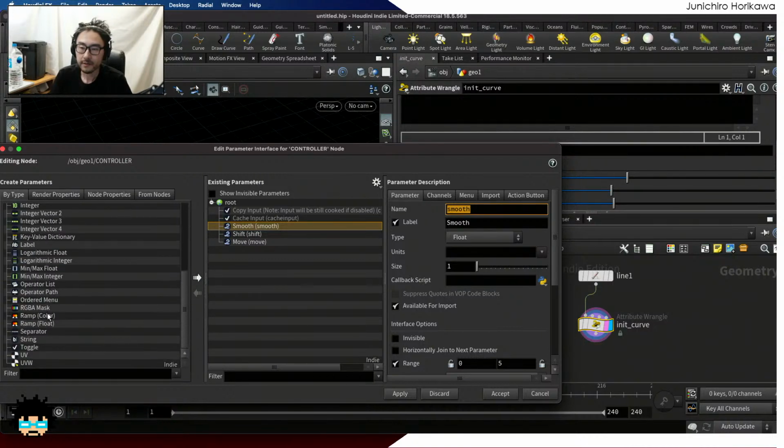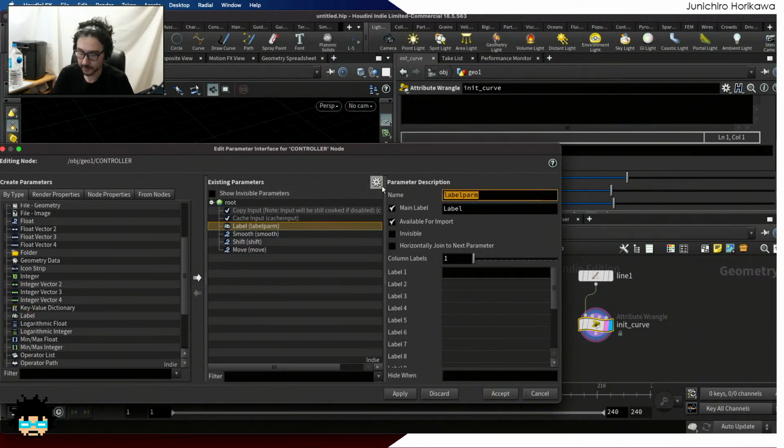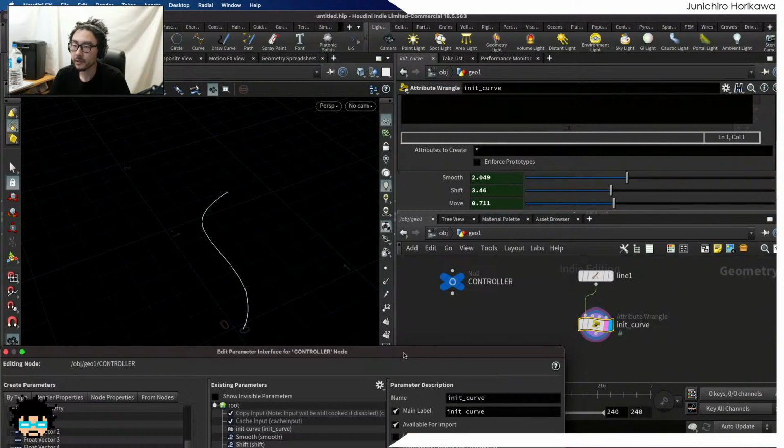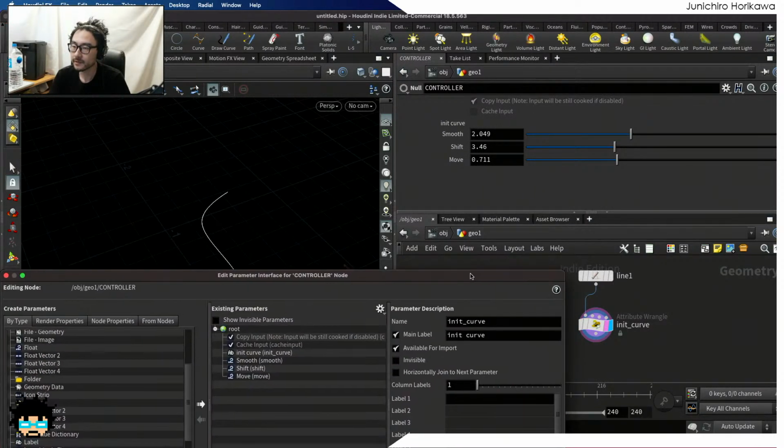Let's say these are the parameters for the initial curve, so I'm going to create a label on top of these 3 parameters, calling it init curve, initial curve. Okay, I'll be able to have these parameters set in one place. That's good.